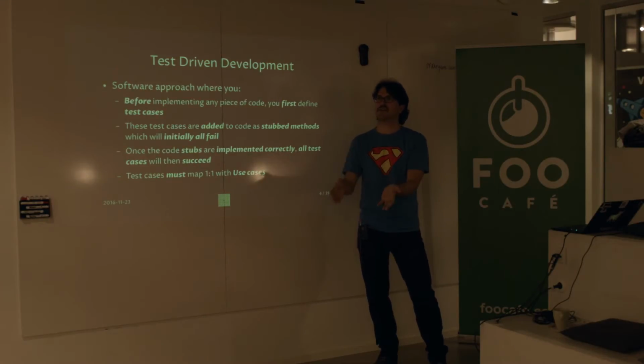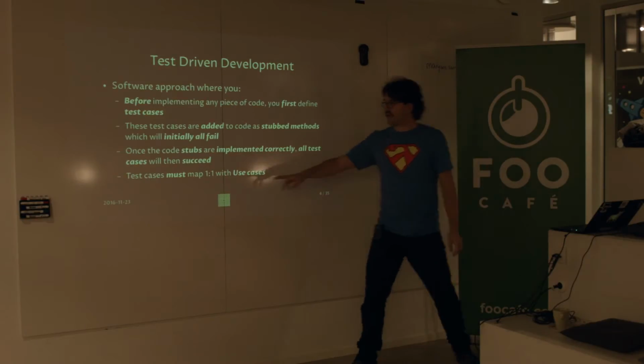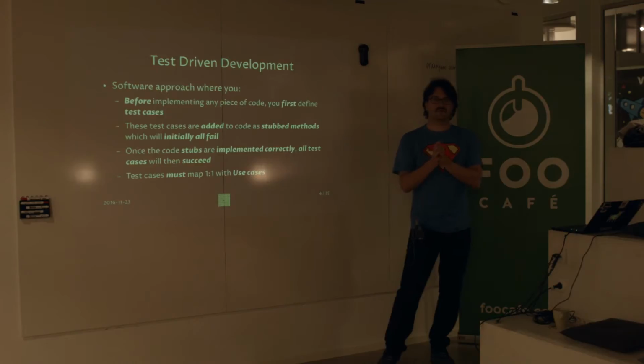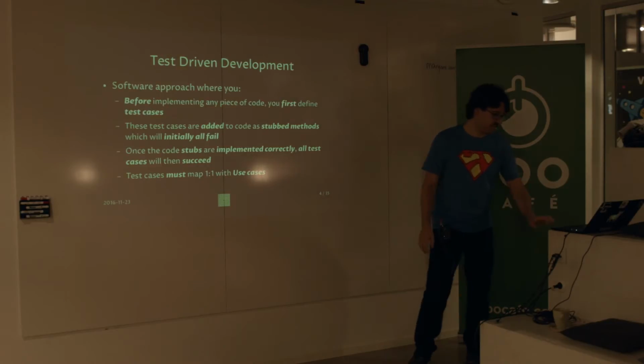You will actually begin to implement the code, and at the beginning, everything is going to fail. But as you get closer to the deadline or the end of the project, everything is going to begin to succeed. So one of the things about test cases is that if a test case has to make sense, it has to map one-to-one directly to a use case. Else, the test case probably doesn't make sense at all. But it's very easy to get a use case described by some business people, and it's very easy to make a test case in code. Well, easy. We'll see into that in a bit.